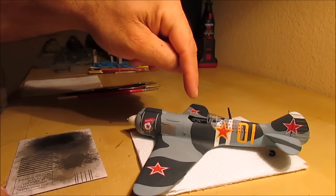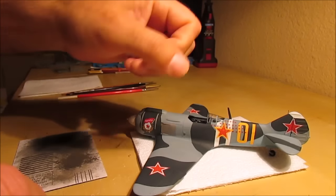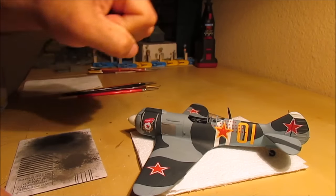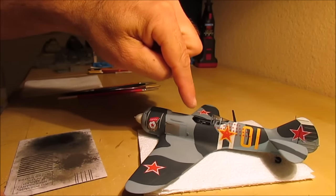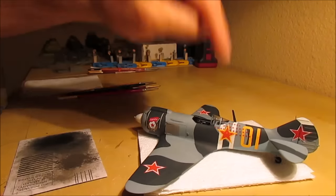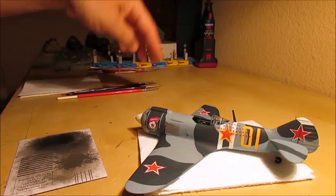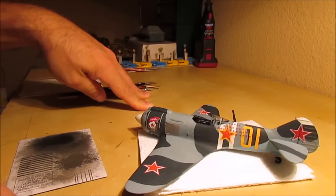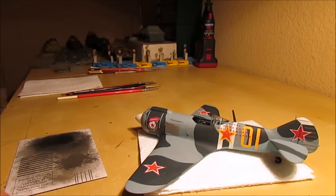And the next step will be the gun sight. I will install the gun sight. I will install the cannon charger handles that go in there. And then the front windshield, and then the canopy slid back there. And then the antenna, the landing gear will come last, and then it'll be permanently mounted to its base.